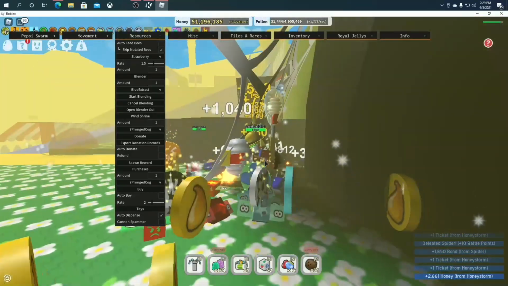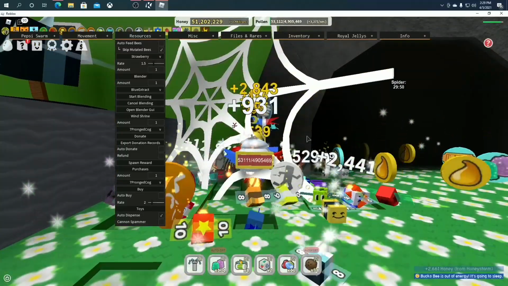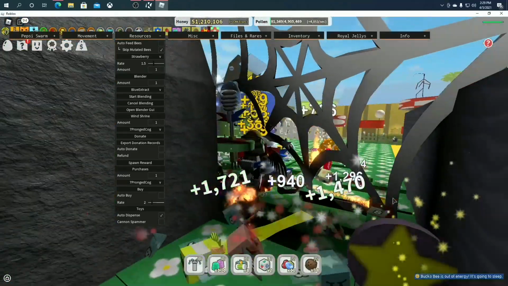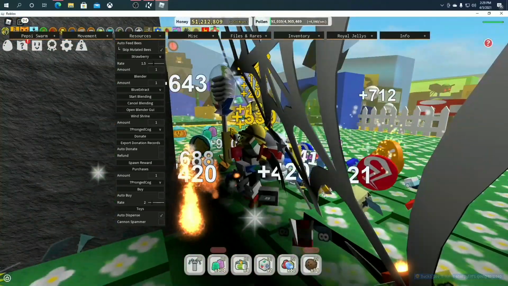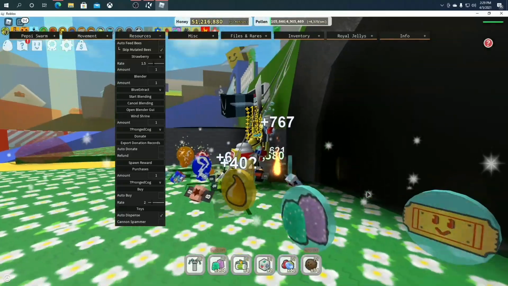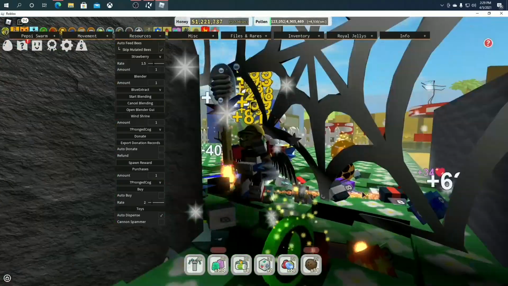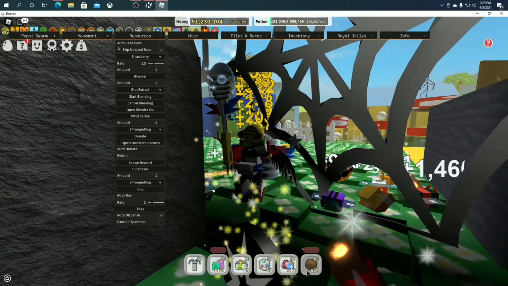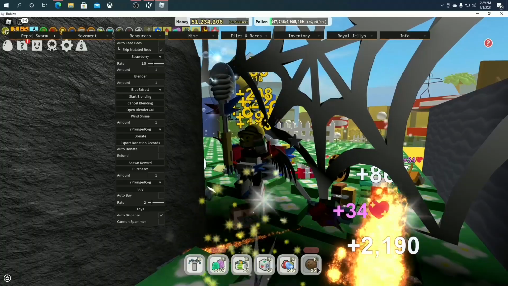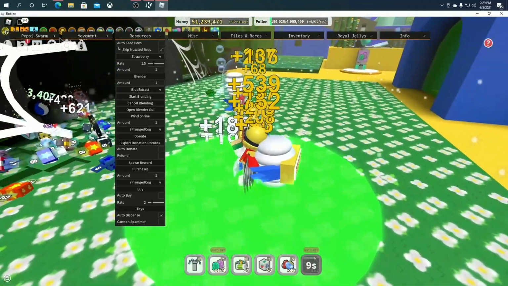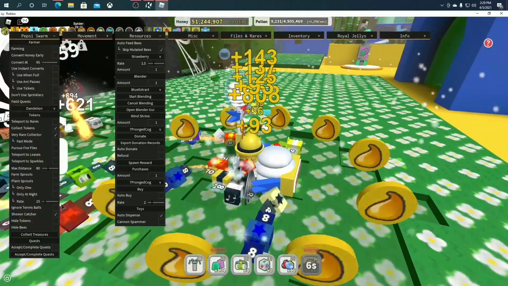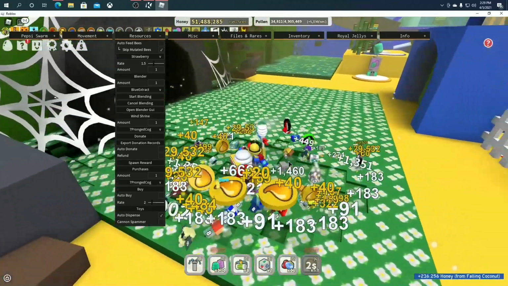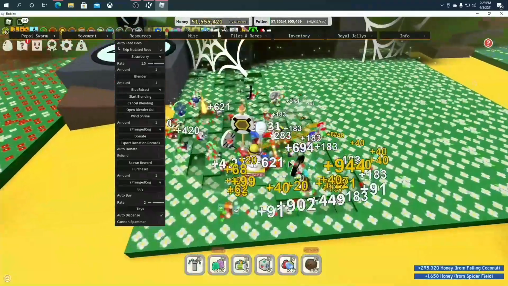But in this situation, I would like to tell you how you get unstuck from this glitch, the floating glitch. I've experienced this many times during my farming and honey storms. I used to think honey storms were what killed my hack, but I accidentally found the solution to my problem. If you have a coconut and you click the coconut with this thing, shower collector activated, it'll automatically teleport to the coconut and get you unstuck, which is amazing and super helpful.